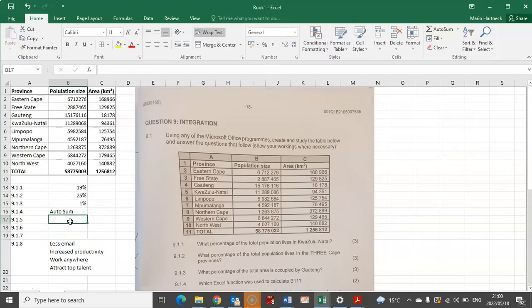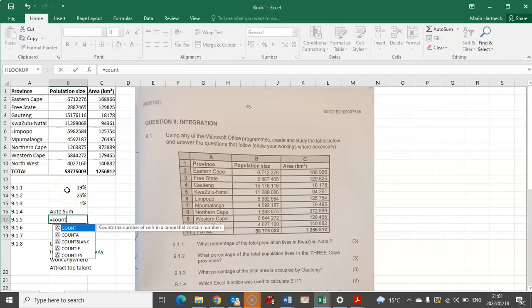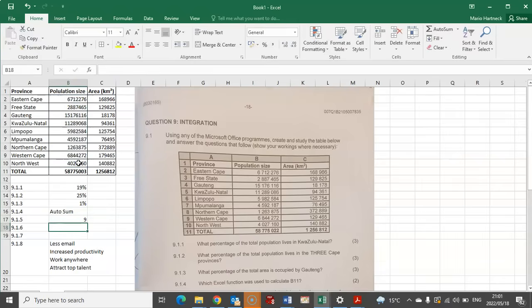But if you don't want to use the text, the actual provinces, you can just use equals count, the first option, and then you use the digits that you have next to it. That will also determine the amount of provinces. So the answer that we are looking for is COUNTA or just normal count. Next.